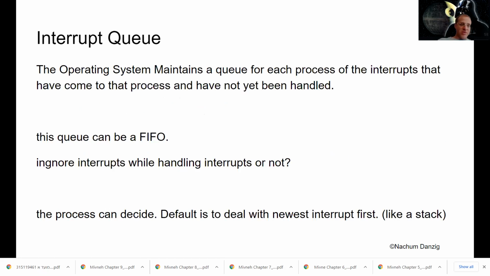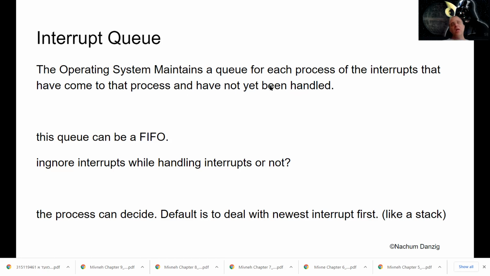Now I just want to mention something really from operating systems, but the operating system maintains a queue for each process of the interrupts that have come to that process and have not yet been handled.